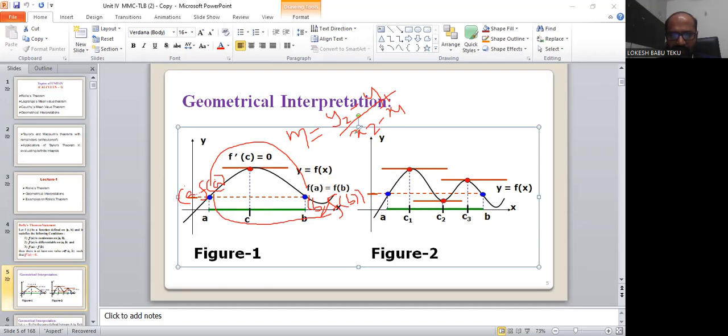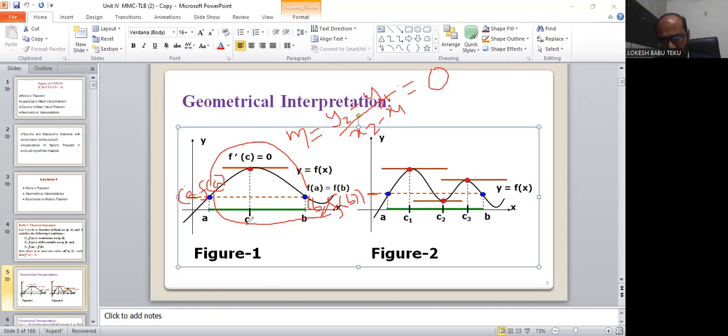y2 is f of B minus y1, also f of B, because f of A equals f of B. So y2 minus y1 is nothing but y1 minus y1, so totally this value is equal to 0. So what did you understand? If a line is parallel to the x-axis, try to understand clearly, then the slope is compulsorily 0. By using the formula y2 minus y1 by x2 minus x1, here the y2 value is also y1, so y1 minus y1 is 0, obviously, right?